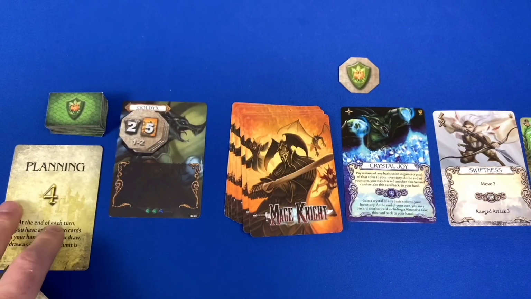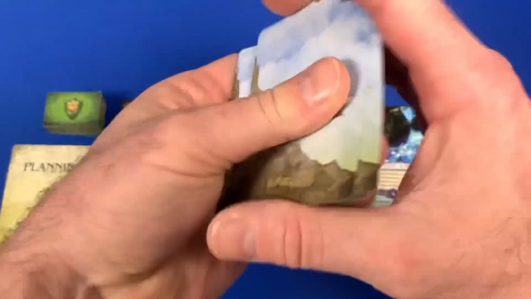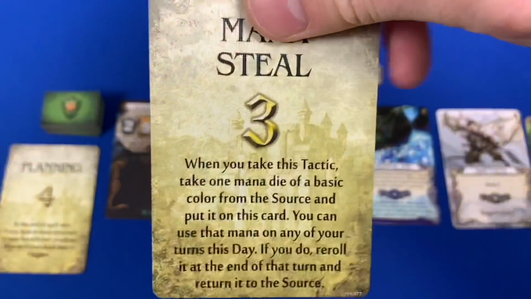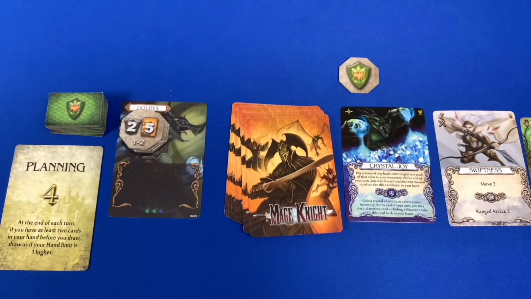That means we're going at a 4, which means our dummy player might go ahead of us, so we're going to shuffle this up, give it a good old truffle shuffle, and see what he takes as his tactic. Since he's the dummy player, we don't actually know what he's going to do. He's going to steal mana, that's just fine, but he is going before us, so let's take his turn before we do ours.